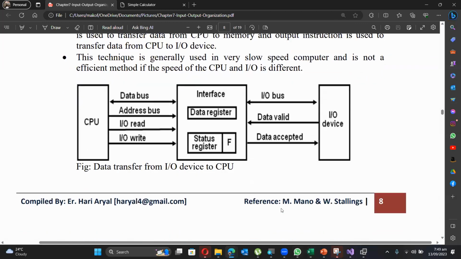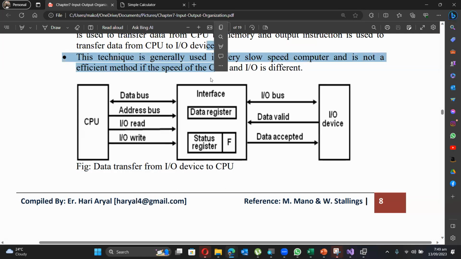So again, here we have an example of this. Of course, we have our interface, which is between them. The interface here, as we now know, is the IO module. So it sits between it here so that the data can be transferred from here to here and then back to front.